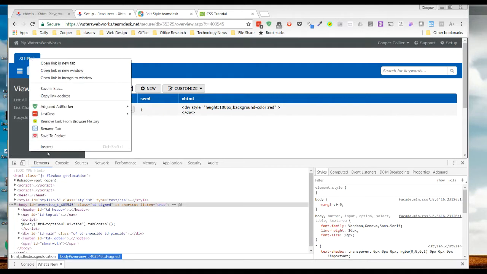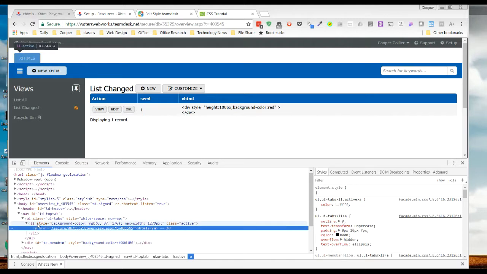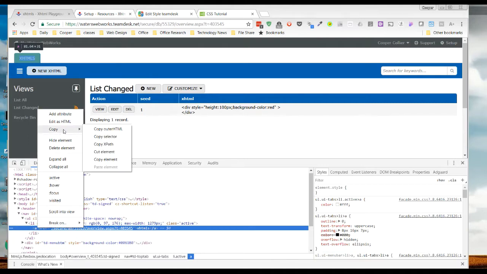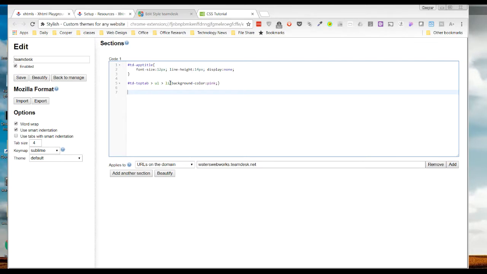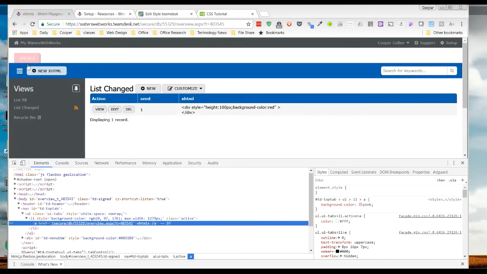So let's try this tag instead. See how it's all trial and error to get it right? There, I changed that one to pink. So now my tab colors are pink.